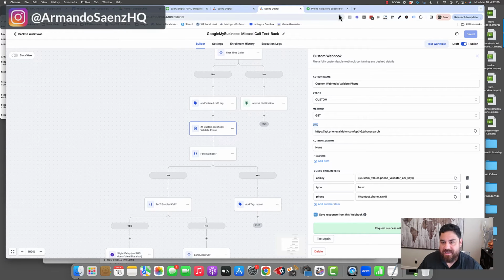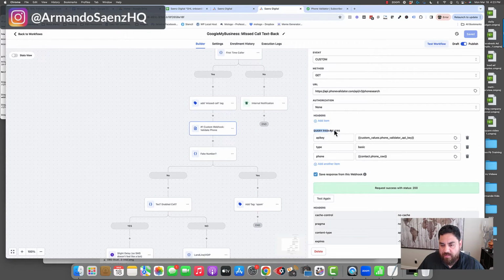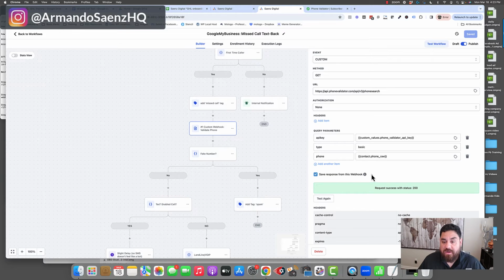So you can find this in the API docs when you log into Phone Validator and you create a free account there. Next thing that we do is have authorization as none, and you can pull a few query parameters from in here. You can add another one in here like business name, or I can even add something like carrier settings in here, and it will pull exactly who the carrier is for that phone number. But if you follow what you see here, you are going to be golden.